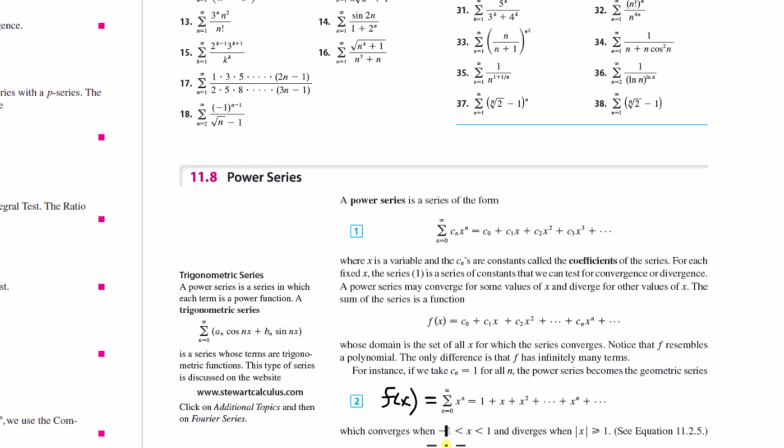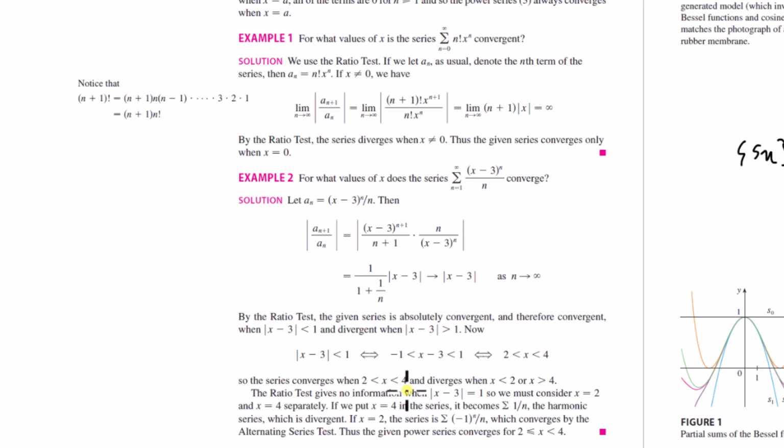That won't happen. And so if it converges over an interval, they're talking about the radius of convergence, right? Every single power series, if it does converge at least somewhere, is going to have a radius of convergence. For the infinite case, the radius of convergence is infinity. For the case where it just converges at the center point, the radius of convergence is 0. But in the other case, where you actually have an interval, the radius of convergence is half of that interval width. So here you go from 1 to -1, the interval width is 2, so the radius of convergence is 1 here. Here, the radius of convergence is also 1.